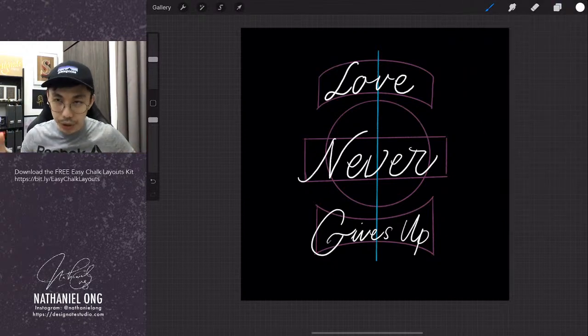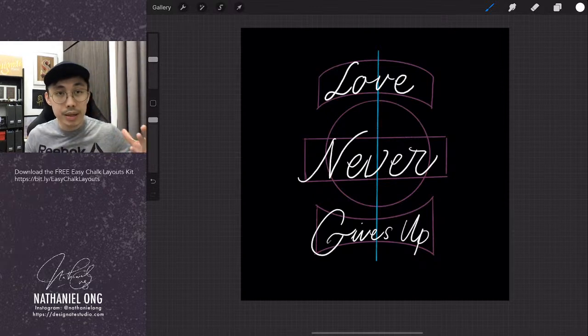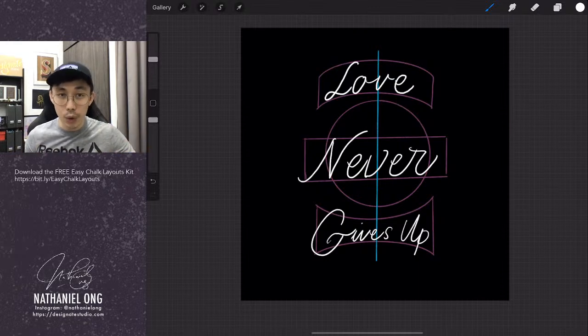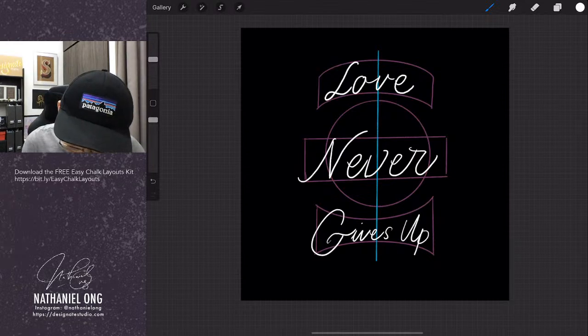So the top, as I mentioned earlier, is an arc, right? And with an arc, I can actually maximize the space with using a lot of different flourishes and swashes. So in this case, if I want to make it a little bit fancy, because this phrase is, I feel like it's elegant in itself, and I want it to have a lot of flow. So I want to create more flourishes and swashes to make it more elegant instead of just a basic script like this. So I can probably maximize the space, right, like this.